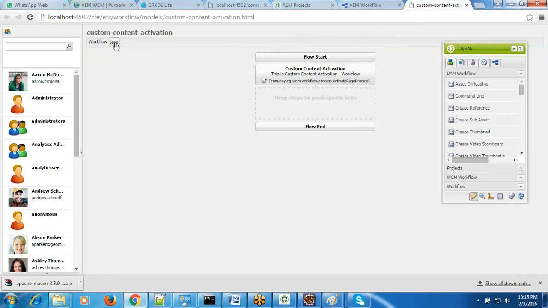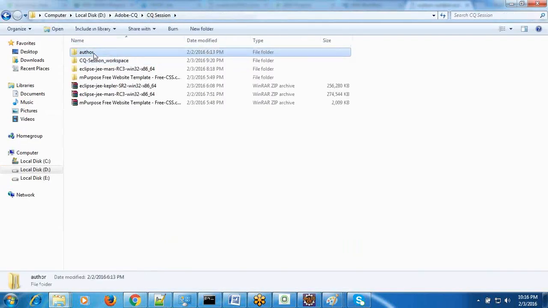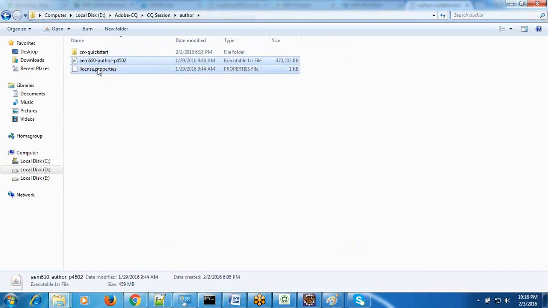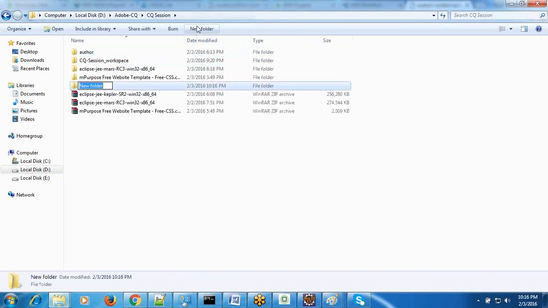As and when you have completed all the things, click on the save button. You have to save it. Now you have created a sample workflow. I want to send the content through this workflow. First, before doing all these activities, make your server up, that is the publish server. To activate the things, you need to start the publish server, right?